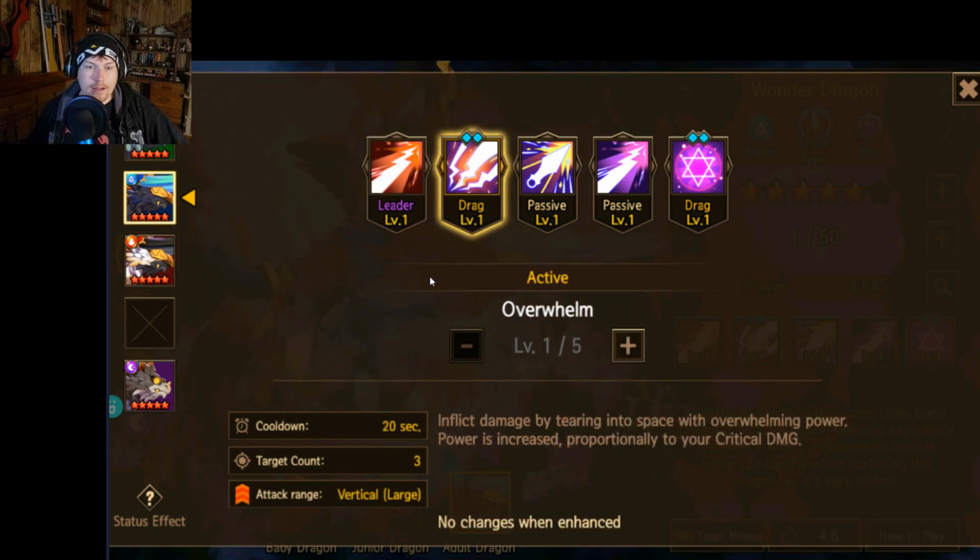All right, his skill here that you attack with. So 20-second cooldown here, 3 targets, so it's an AOE here. It's a vertical attack, so up and down, and it comes up from the bottom, and so those are the targets it hits first. What it does is inflict damage by tearing into space with overwhelming power. Power is increased proportional to your critical damage.